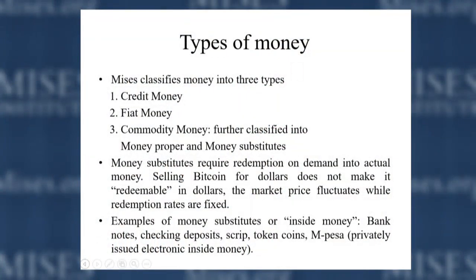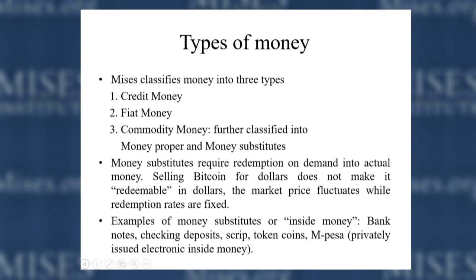Now, how do we classify it? What kind of money is it? If we had to put it in a box and put a name on it, because there's a lot of confusion about what this is. It's not backed by anything. Is this fiat money? Is this going to come crashing down any second? How do we understand it better? Now, I use the classification that Mises uses in his Theory of Money and Credit, and he defines three different types of money: the first is credit money, the second is fiat money, and the third is commodity money. Now, credit money doesn't really apply anymore.